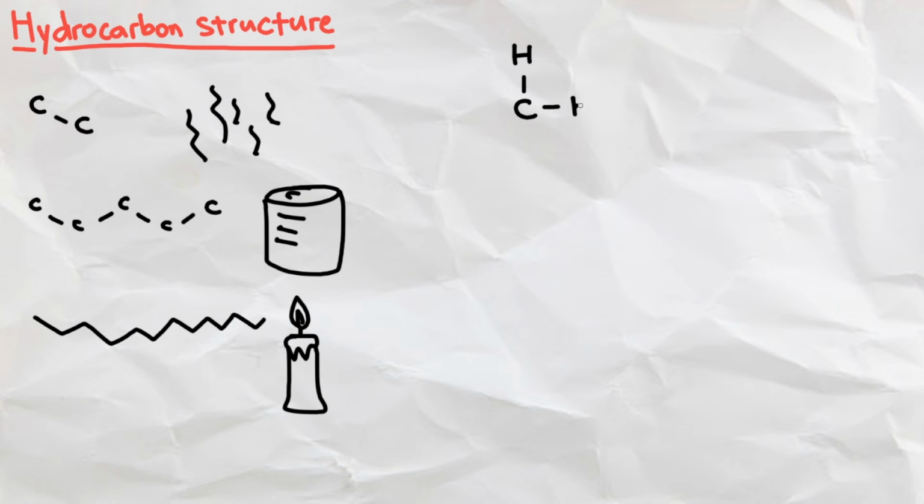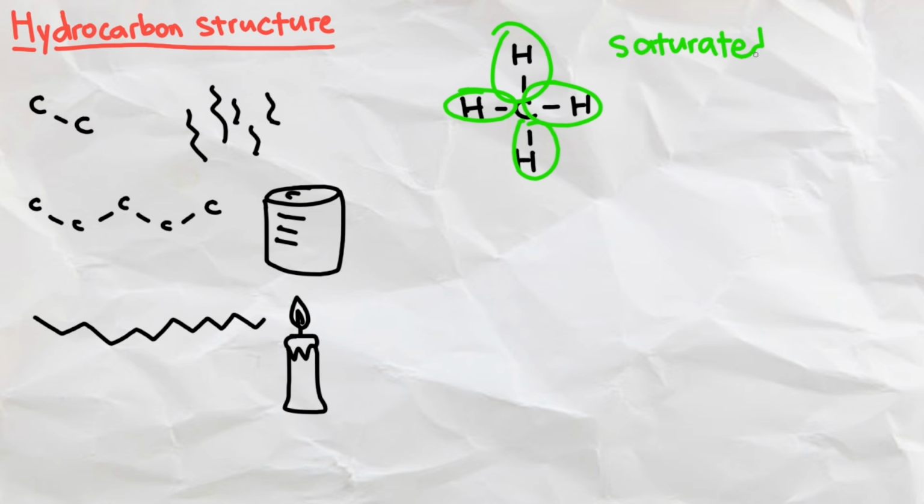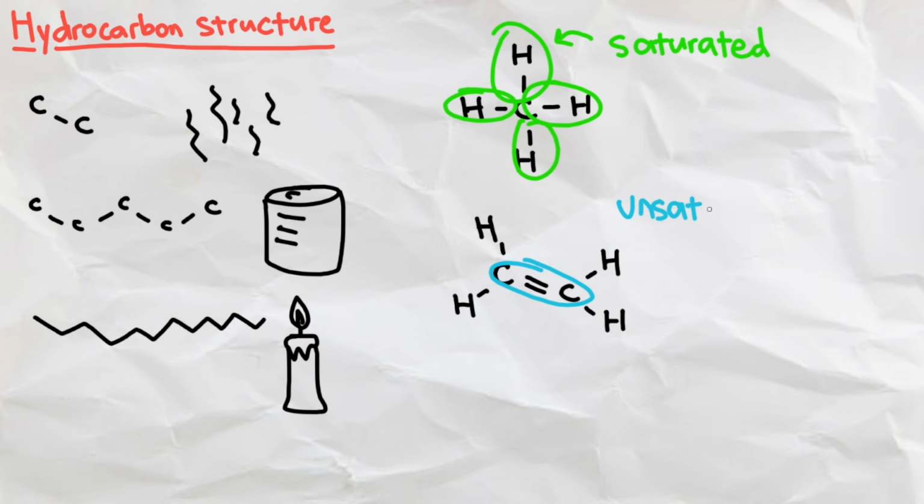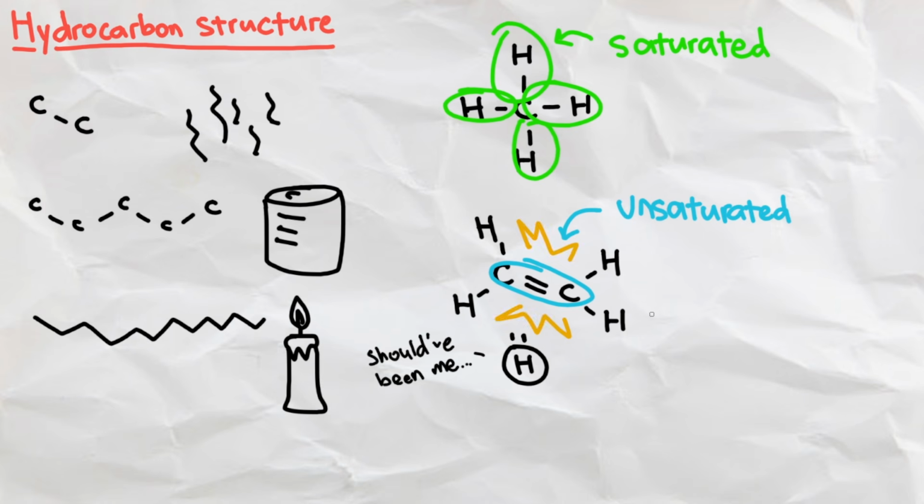Not only does the length of the hydrocarbon matter, their bonds also determine how reactive they are. Most alkanes are very stable, since the carbon is linked to the most amount of hydrogen atoms possible. We refer to those hydrocarbons as saturated. Meanwhile, an unsaturated hydrocarbon will contain double and triple bonds, since those bonds are taking up space that could have been reserved for another hydrogen atom. This makes them less stable than saturated hydrocarbons, since double and triple bonds tend to be more reactive.